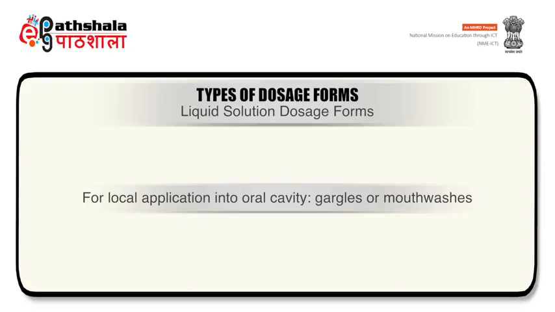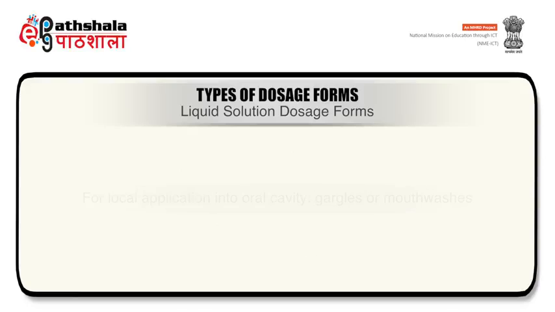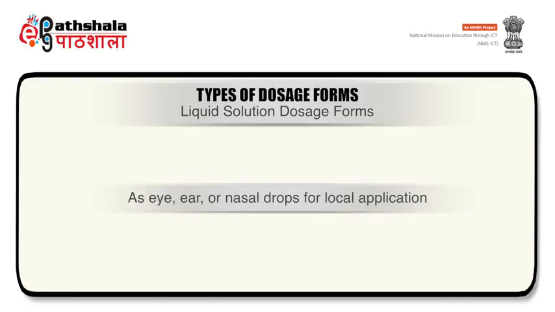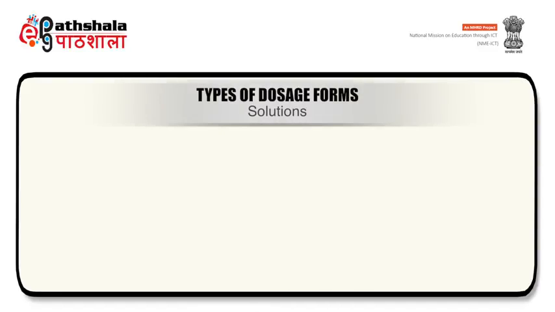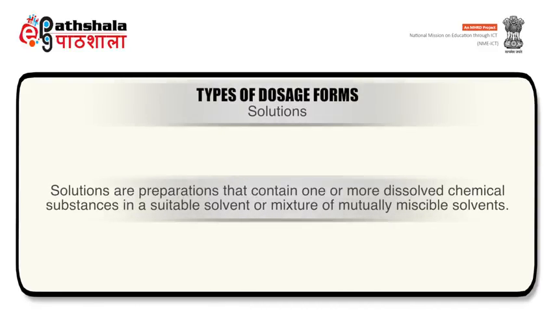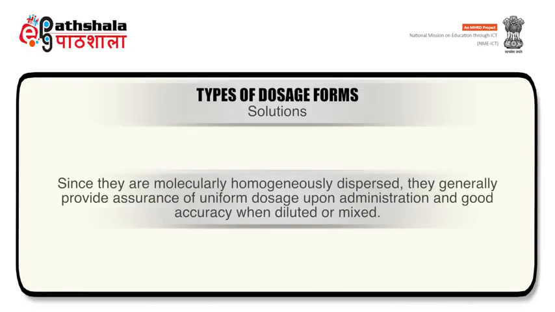Next is for local application into the oral cavity in the case of gargles or mouthwashes. Next is as eye, ear or nasal drops for local applications. And lastly, as parenteral injection. Solutions. Solutions are preparations that contain one or more dissolved chemical substances in a suitable solvent or mixture of mutually miscible solvents. Since they are molecularly homogeneously dispersed, they generally provide assurance of uniform dosage upon administration and good accuracy when diluted or mixed.